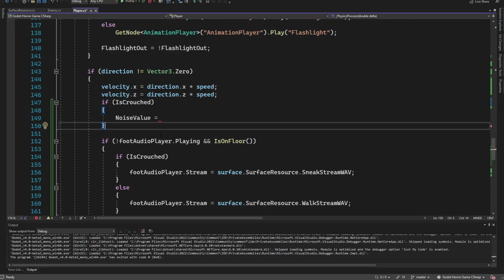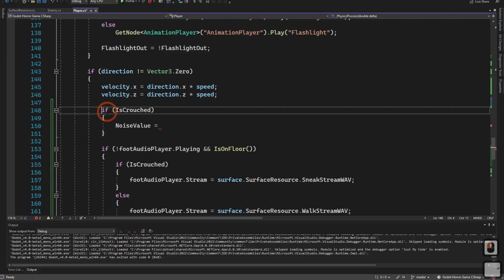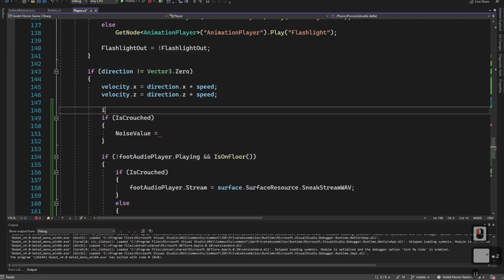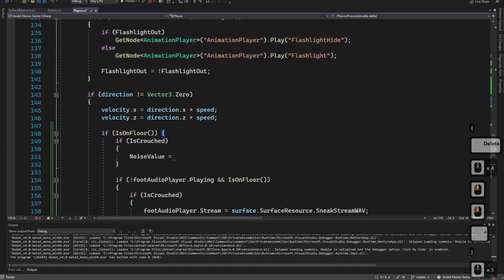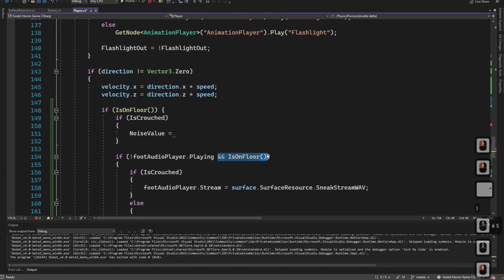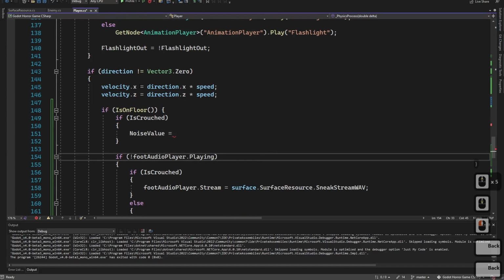We should take this guy, come up here and say if is on floor, like this. We'll wrap all of this down to here. And then we'll get rid of this guy here because we know that we're on the floor right here.